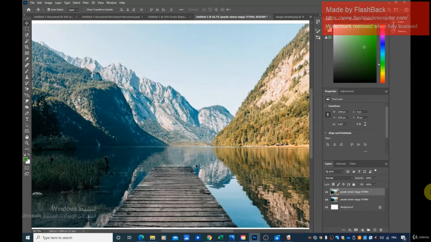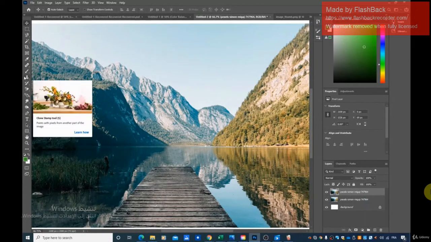So basically, the tools that I used were mostly those ones right here. So I used for the purpose of this course the spot healing brush tool and the healing brush tool. And finally, the clone stamp tool. Once again, this tool is really powerful in the case that you want to work with those types of pictures. So as I explained what exactly this tool does, it's pretty simple.